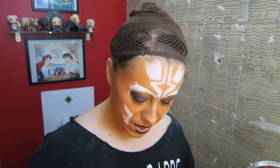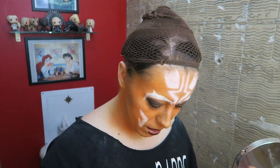Lipstick, then eyelashes. And Snips does have bigger lips, so do not be afraid to overline. Oh, and this is a Maybelline Superstay Matte Ink lipstick in the color Protector.